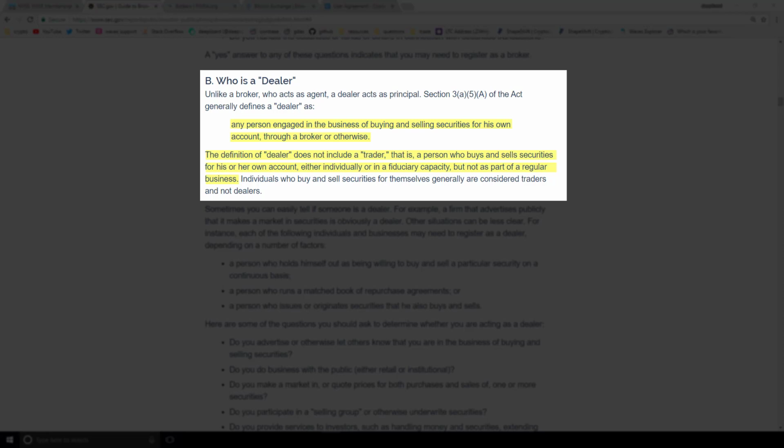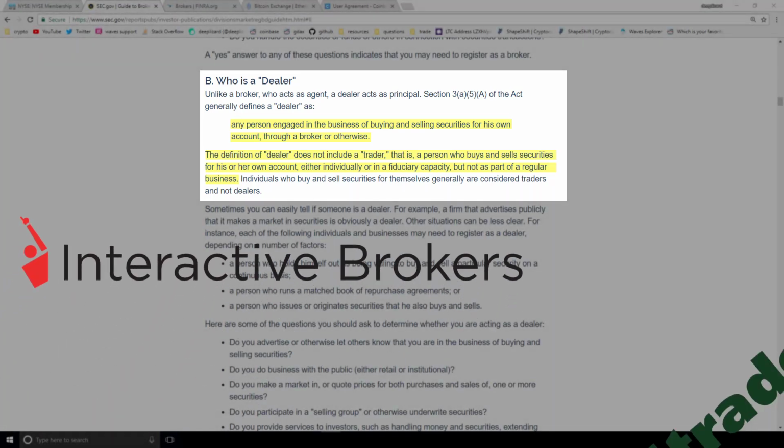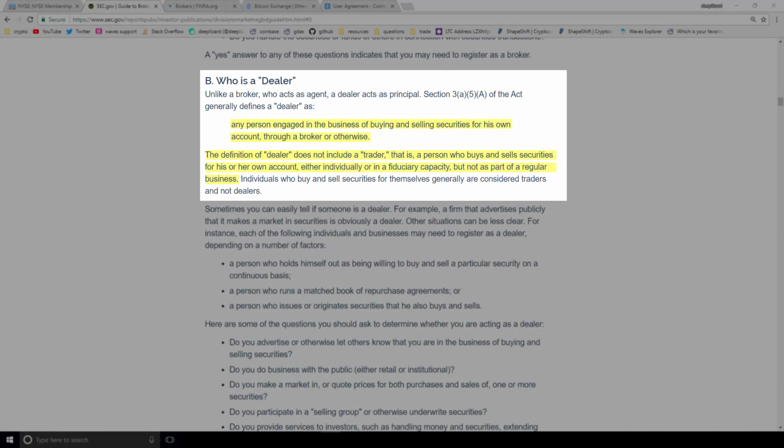A fiduciary capacity is when you are trading for someone else. You're responsible for their funds, but not as a business. This could be a friend or a family member. In many cases, entities that operate as a broker also engage in dealing. Many online brokers that we're used to, like Interactive Brokers or TD Ameritrade, also trade for their own accounts. Dealing in a particular asset is usually part of a proprietary trading arm or market making activities. These concepts are to come.